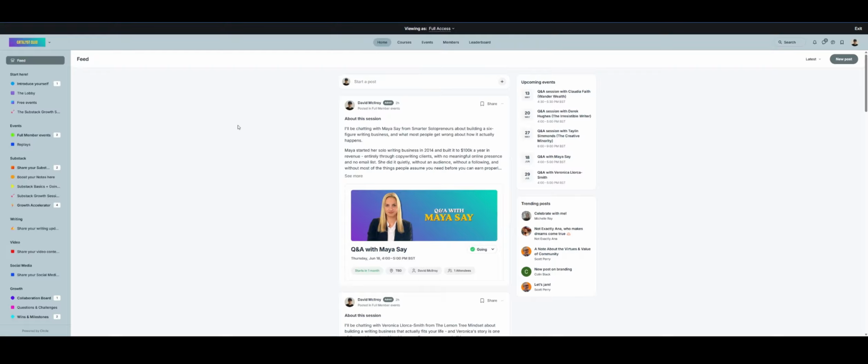But yeah, it's a great space. If you're a writer or creator and you want a community around you, you want some help, you want some guidance, you want to have everything in one place to help you grow and develop as a writer and a creator, Catalyst Club could be perfect for you.